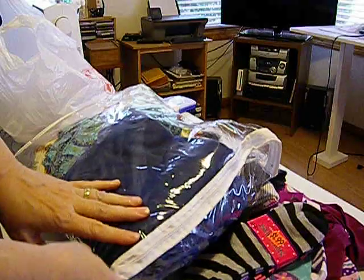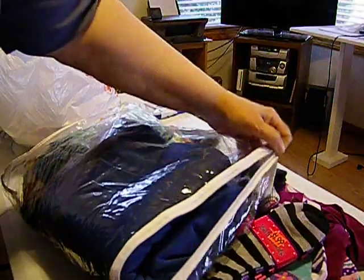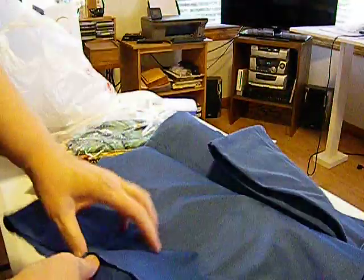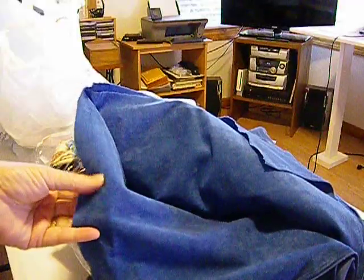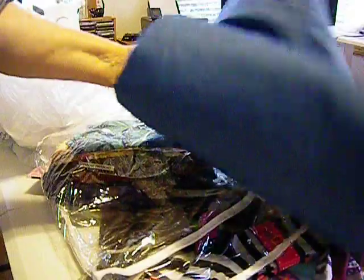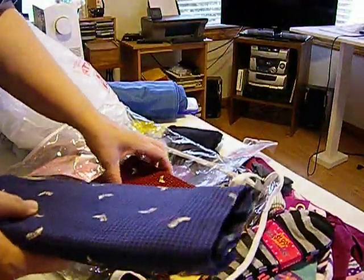I found out Goodwill is starting to bag up their fabrics. I got this bag of fabric for $4.99 — I thought it was blue knit, but when I opened it up it's yards and yards of velour. I can make Halloween costumes, dresses — so many things with this, and there's so much of it. That was a new thing from Goodwill — I've never seen them do that before.